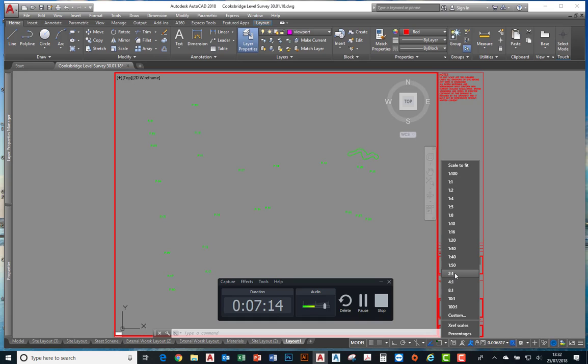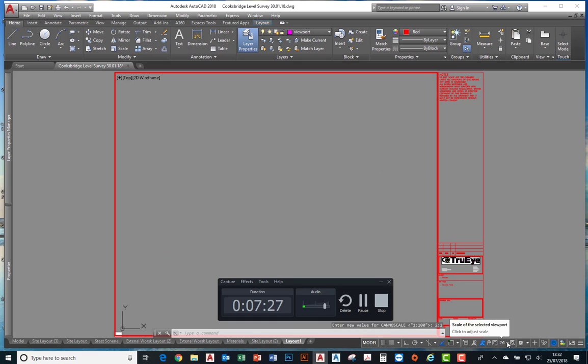But because this drawing's drawn in meters, and the actual border itself is in millimeters, it comes up at a slightly different scale. So you want something like 2 to 1 or 4 to 1, or something like that.